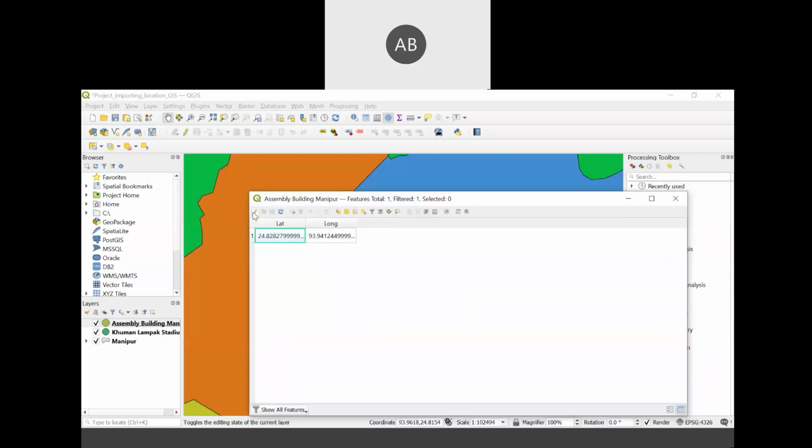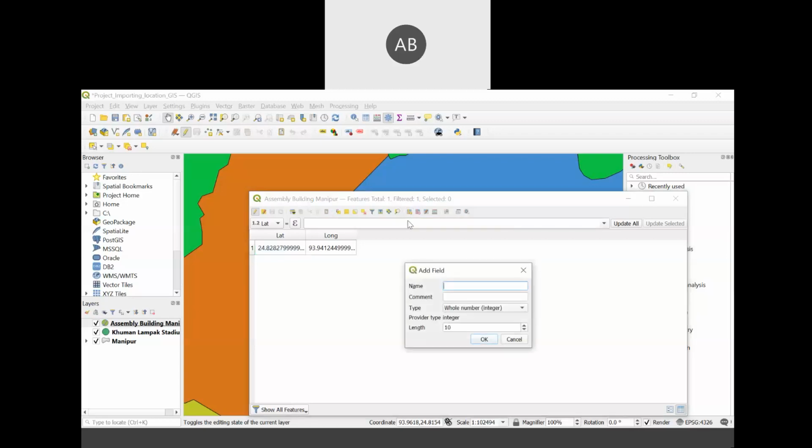You have to first toggle the editing mode, and then you need to create a field where you can enter the name of this location. So how do you create a field? This one, new field. Okay, so I create a new field.